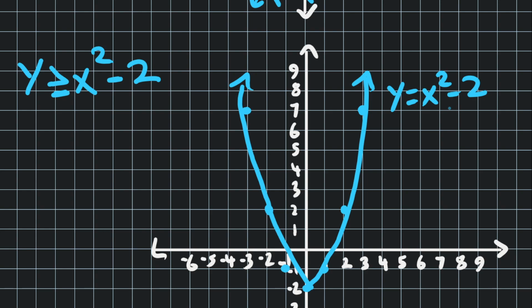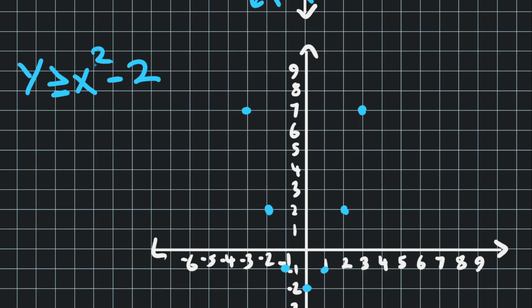But that's for the equation. That's for the quadratic equation. What if we want to graph this inequality? Y is greater than or equal to x squared minus 2. Well, we plotted our points, and what we're going to do is we have to decide, are we going solid or dotted? So are we going to connect all these points with a solid or dotted line? So we have an or equal to bar down here, so that means we are going to connect all these points with a solid line, so a solid curve, rather. So this way, and this way as well.